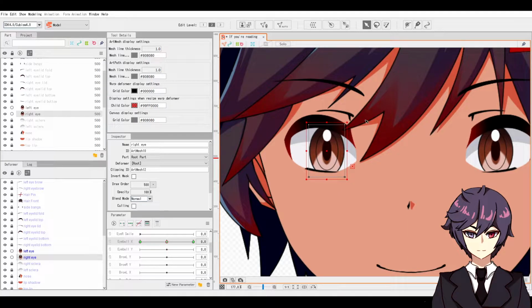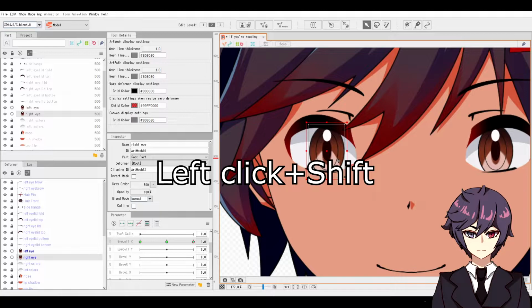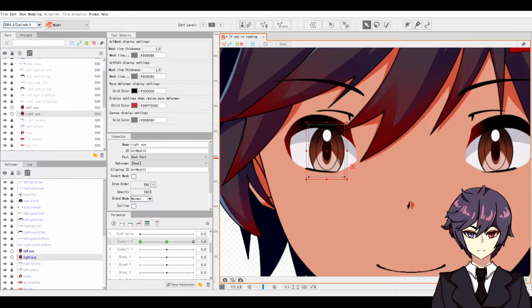I want to make this eye move to the right, so what I'm going to do is come over to the parameter and right-click the keyform all the way on the right to highlight it. Now on the eye, by using left click and shift to work on one axis, we can move the eye to the right. I think that's as far as I want to move it. So now when we come over to the parameter and we slide it, we can tell that the eye now on this keyform moves to the right.